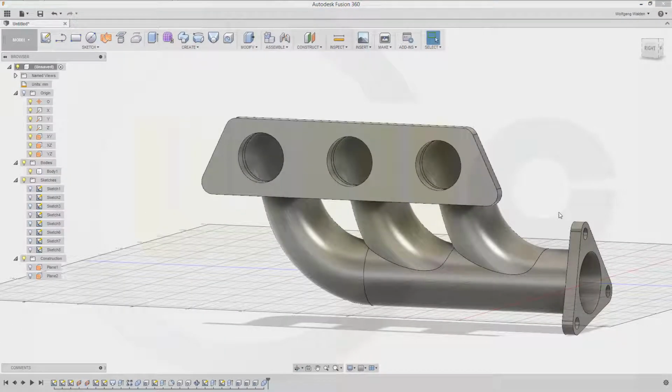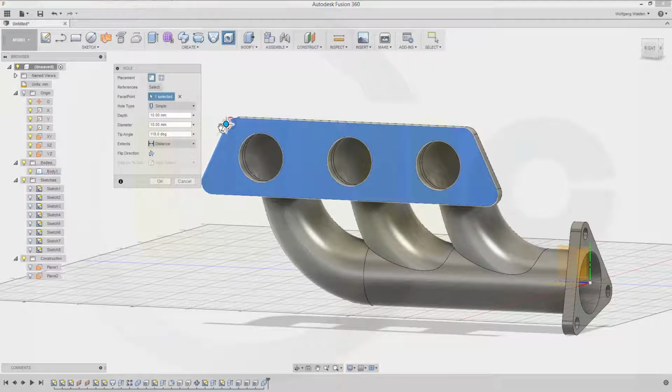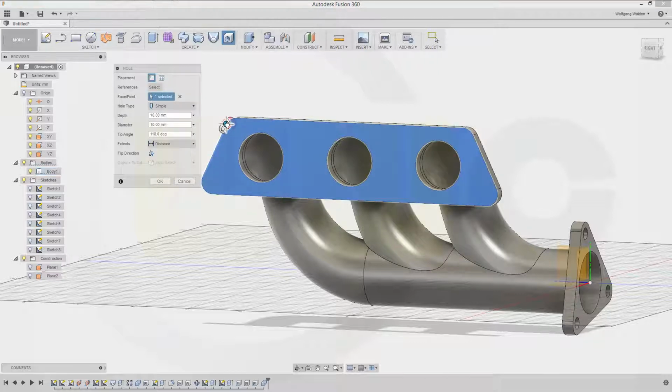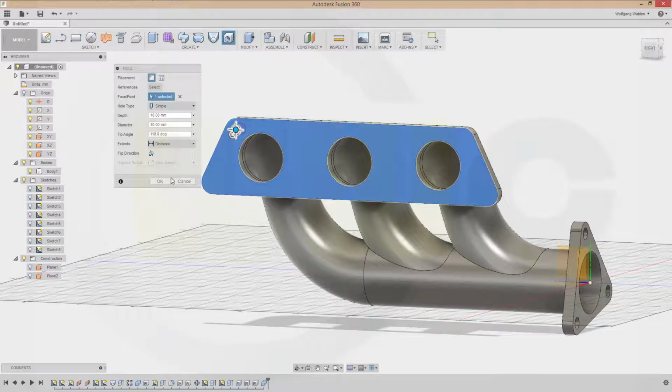Now let's add some more holes. So go for a hole on this plane. It should be possible to use this one. And yeah, that's only for one. Maybe I can pattern this.